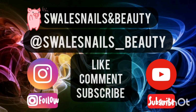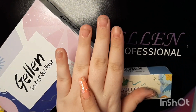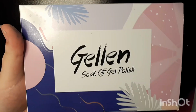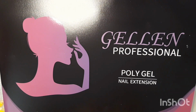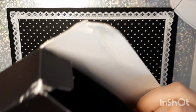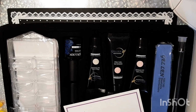I hope you're all having a wonderful day, and today's video is another polygel. Yay! So today's polygel kit is Gellen. I also ordered some Gellen gel polish and some Gellen top and base coat and builder gel in little tubs. I don't actually use that today, but I thought I'd show you anyway.